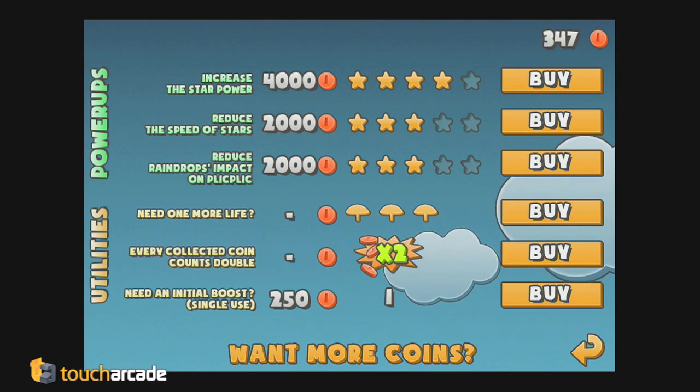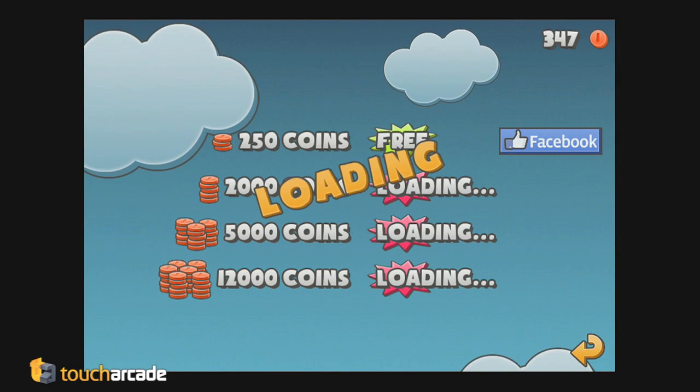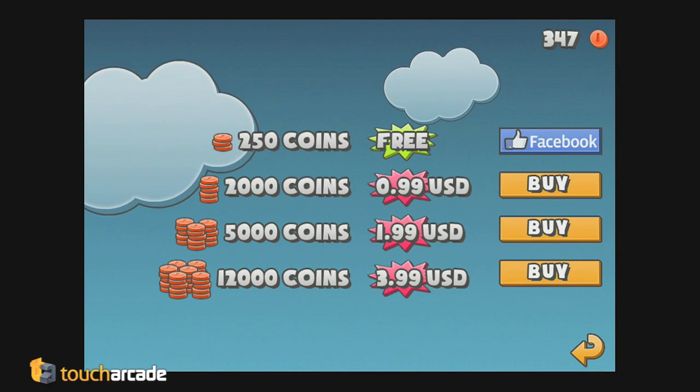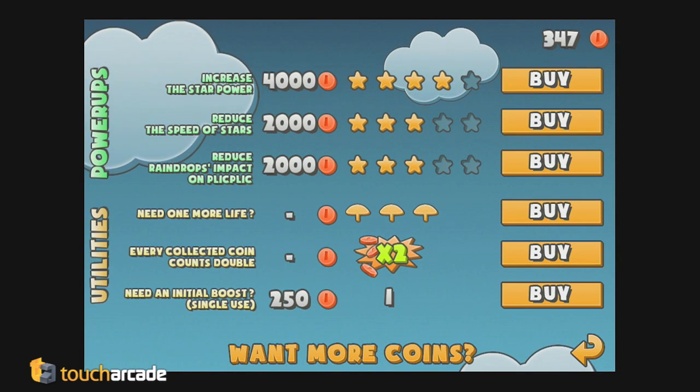Right. And all these things kind of just go towards making you last longer in your run. And then there's one consumable thing. I just bought one. It's a boost. So when you first start out a game, you can kind of give yourself a head start boost. Okay. There's the coin packs. Nothing egregious. You know, it's pretty nice.